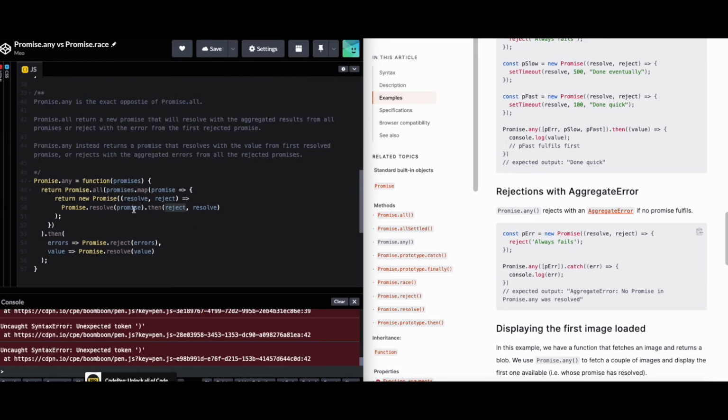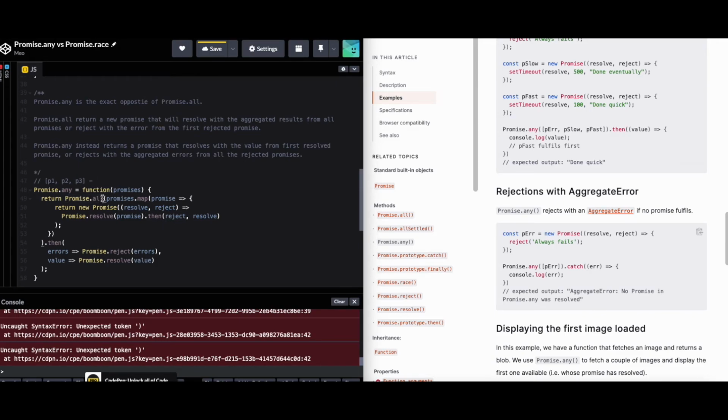So why this is working is because suppose we have three promises, P1, P2, and P3, and suppose P1 resolves itself first, the new promise is going to be rejected.